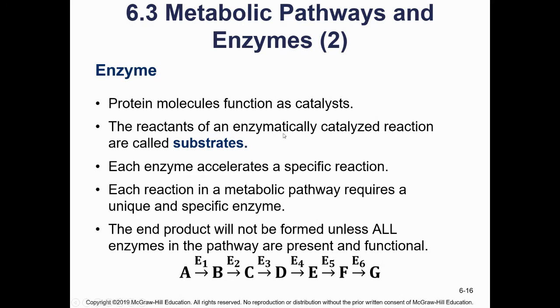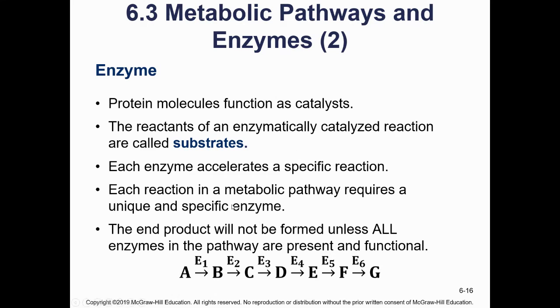So each chemical reaction has a specific enzyme. So remember, our proteins have a very distinct shape. That primary structure of amino acids bends and folds and twists in a very specific way through the secondary, tertiary, and quaternary shape. That shape is specific to the job it does, so to the molecule it's going to act on. That's why it's so important that we have the right shape.